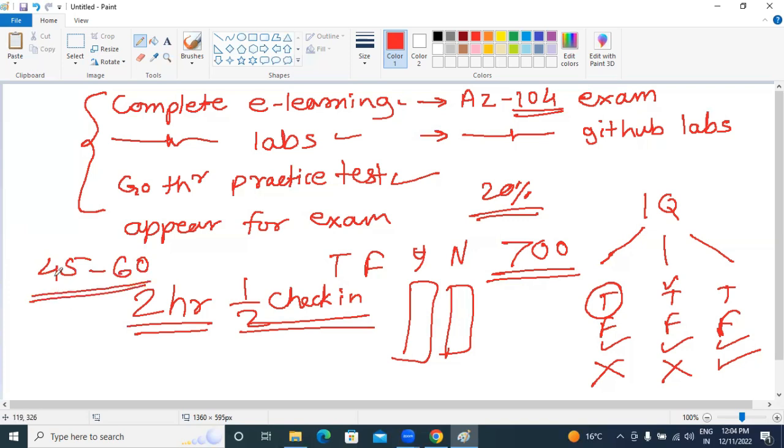The number of questions will vary because sometimes the questions are very lengthy, having the no and yes. Sometimes the questions are tough. So they will not reveal that particular thing. You will get only 45 to 60 questions in between. And there are 3 parts, remember that. One part is the case study. Another part will be the true and false. And the main part is the MCQ. The very large part will be the MCQ. So you need to complete all 3 steps and then end the examination.